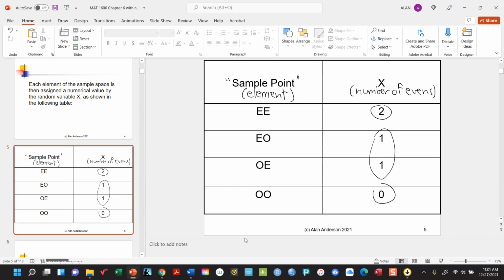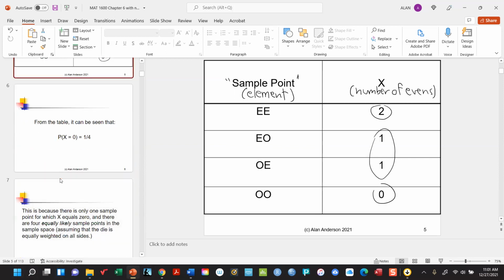So X is a random variable because you see what it's doing. It's simply assigning numbers to the outcomes of this experiment. And now obviously this is a very, very simple case. They can get very, very complicated very quickly, but we're going to stick with this basic case because it'll still illustrate all the principles that we need to know. All right. Now, the next thing we might want to know is how about the probabilities?